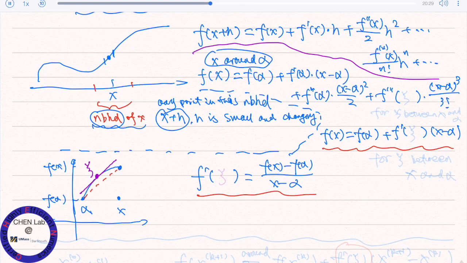The quotient is a slope. The derivative is a slope. They are two different ways of representing the slope of the same line, so they must be equal. Right? They must be equal. So the c should be here, because those two are the slope of the same line, which means we should put c there.